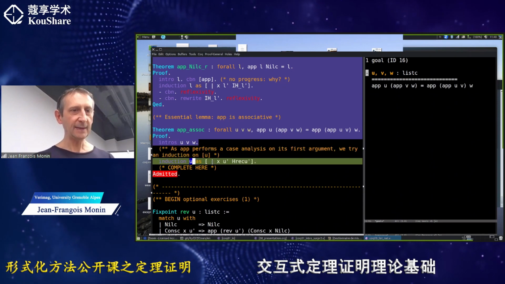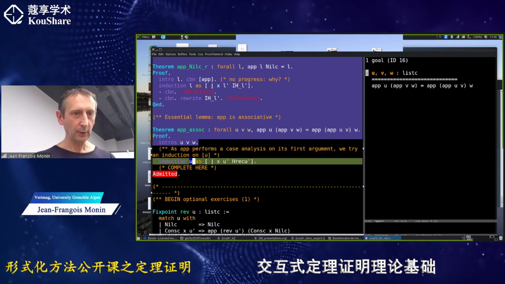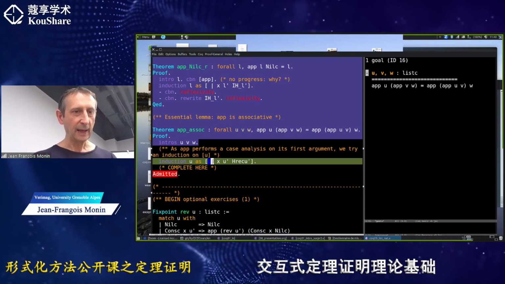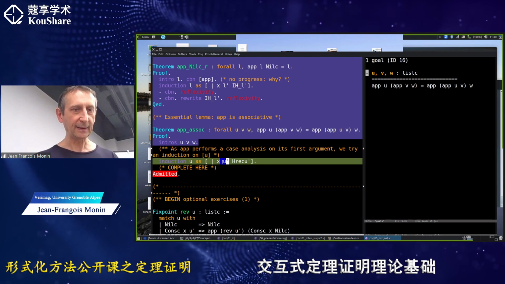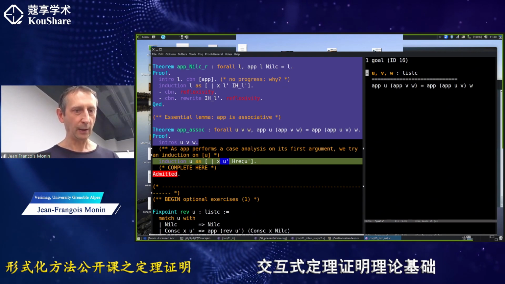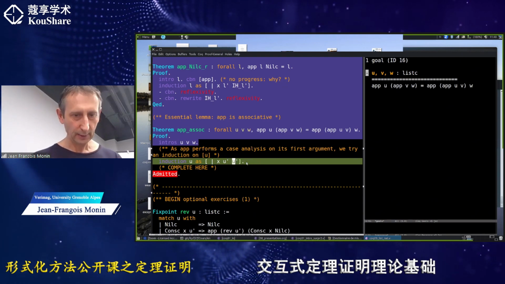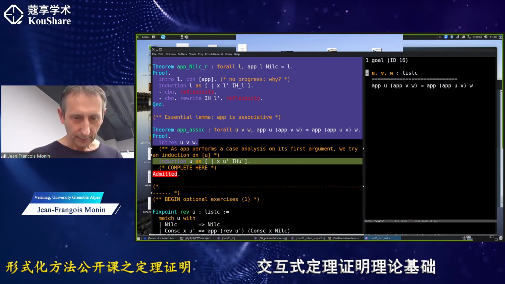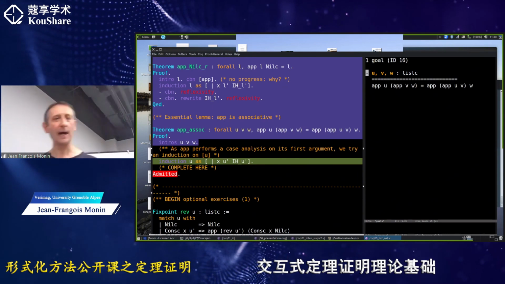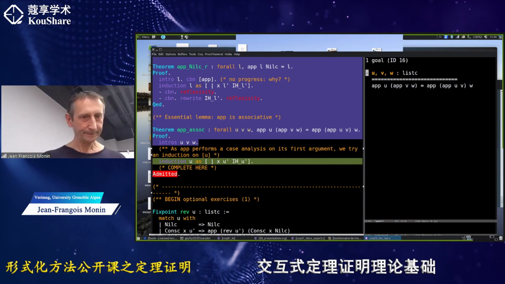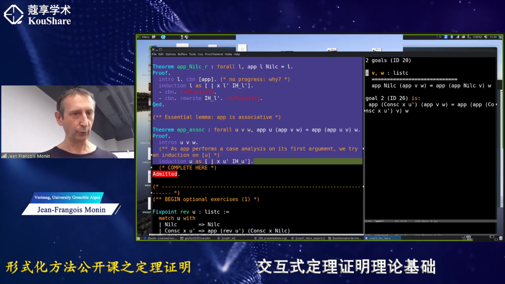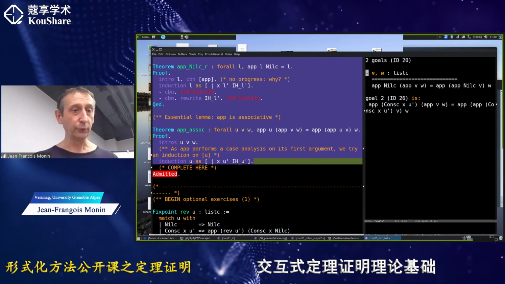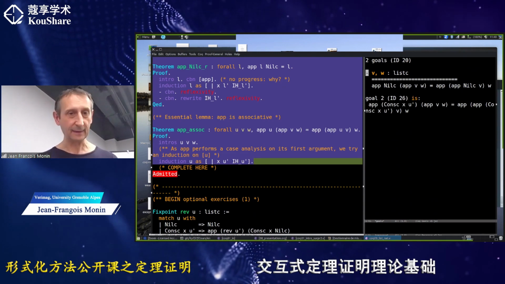Two cases as before: nil without anything, and then cons with an element x and a tail, I call it u prime. Use this name, induction hypothesis on u prime. And I have my two goals. And then you will see that everything is easy.